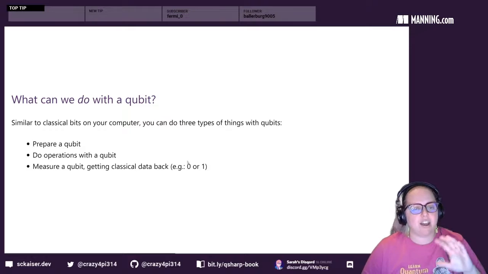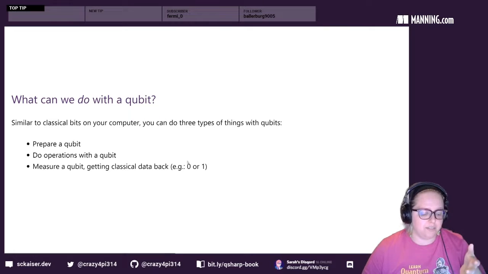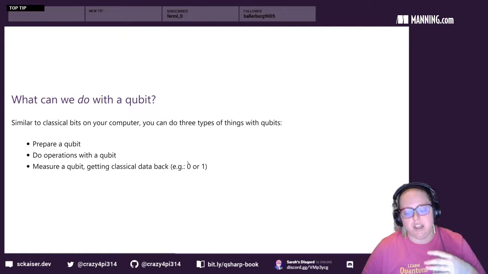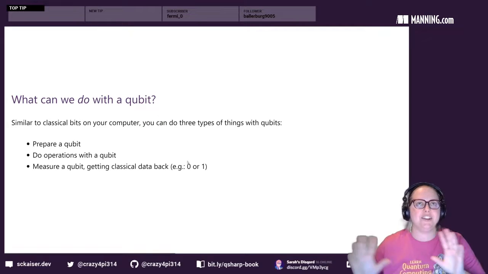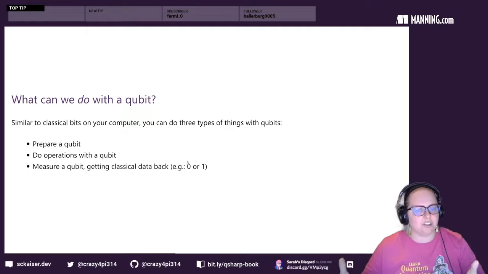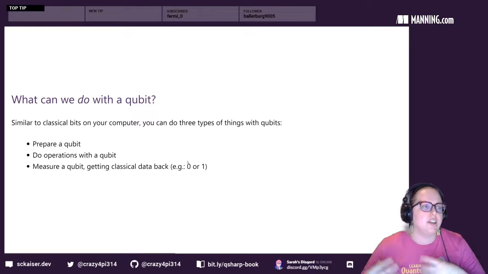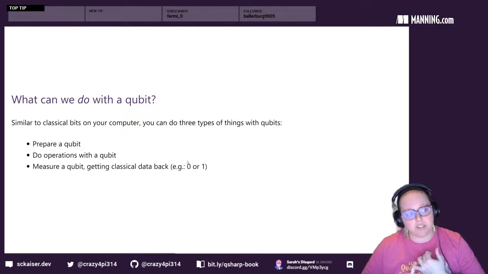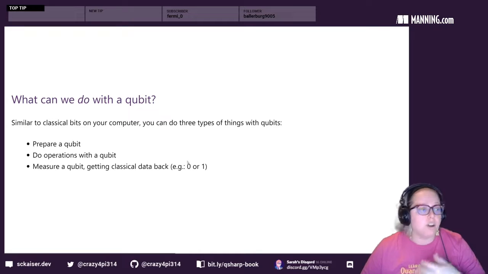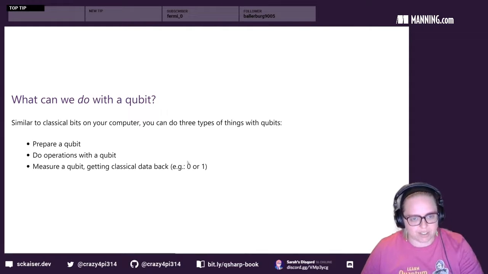A lot of the trick and art and nuance of designing quantum programs and quantum algorithms is trying to figure out how to get the states that represent your qubits arranged in such a way that when you measure it and collapse it into this classical information, you either have a high probability of measuring what you want, or quantum algorithms can actually be deterministic. We'll see an example of one here in a minute. So it's not strictly speaking a probabilistic sort of device.